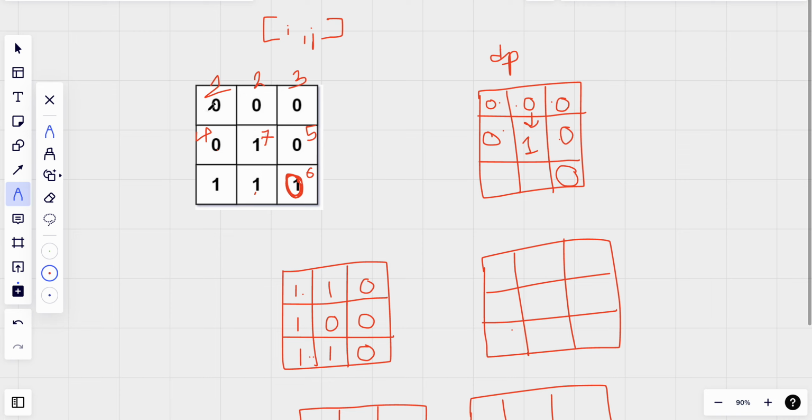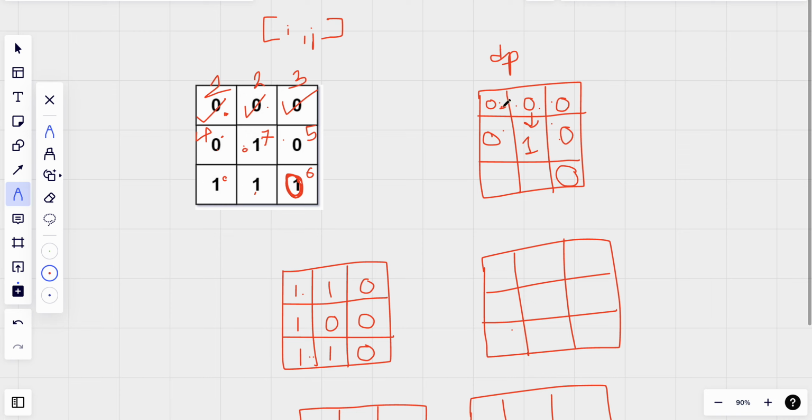Since we have already traversed this one in our queue, next is this cell, and the adjacent cells for these are these two cells, right? But we have already computed the DP for these two, so we do not go ahead and we just move on with the next value in our queue, which is this one. For this one, the adjacent cells are this, this, and this one, right? Now we check the DP for all of these three adjacent cells.